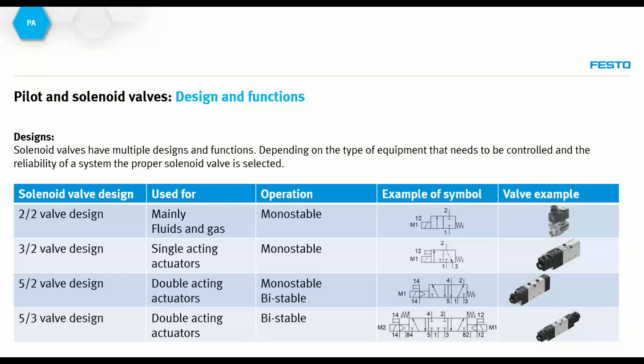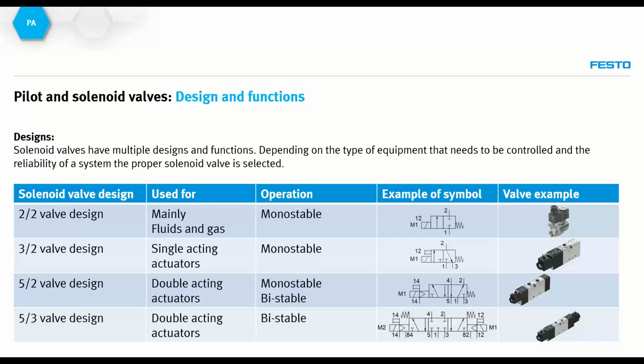A monostable valve is a valve which has a single coil and will, by use of a spring, be positioned to its neutral state when it's de-energized. This, as I mentioned, is mainly for fluids and gases, where there is no return. So when the flow is being stopped, everything in the line and also the working port number 2 will remain at the moment when the valve is being closed.